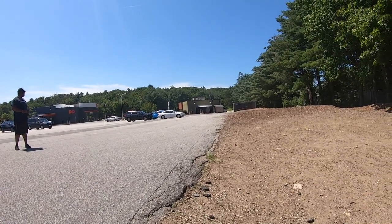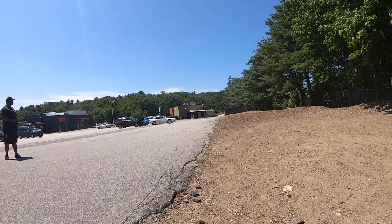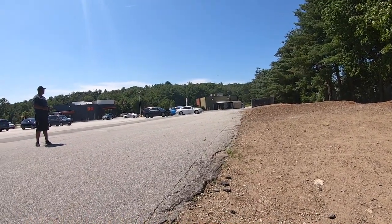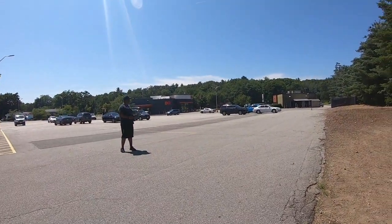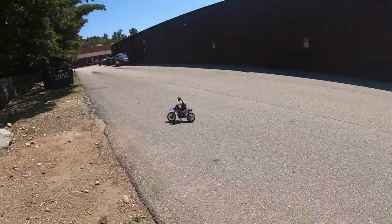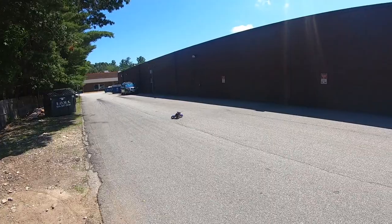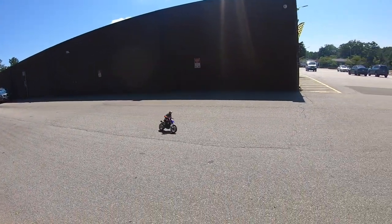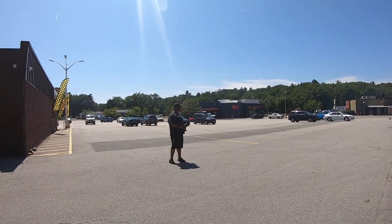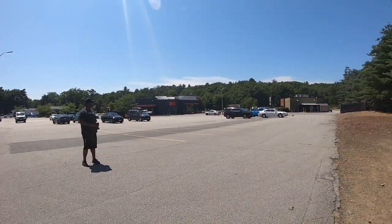All right, two passes, that should double down. Woo! I think you can block that shed, man. All right, here we go. That's his signature move right there. He likes kicking out that back tire. All right, just pull it in so I can get a reading off the GPS.